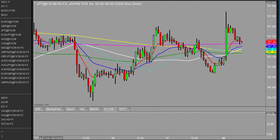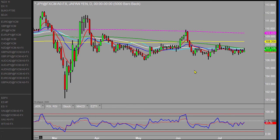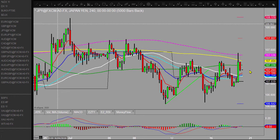We are moving into proper summer markets again, of course, but whether we'll see more volatility this year is another matter. When you look at some of these markets, the yen, we've not been seeing massive volatility, and it's not really big movements largely. We're seeing these sort of daily moves, but that was a 50 pipper we saw overnight, which is a bit rarer. Lots of the 4 hourly moves here have been quite small.